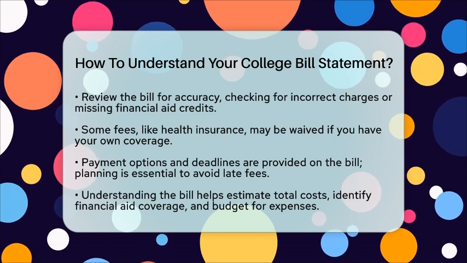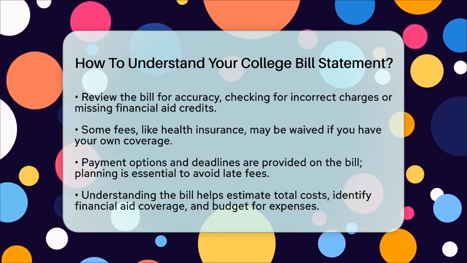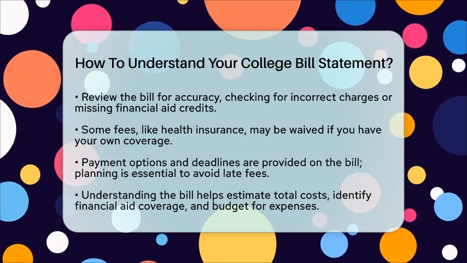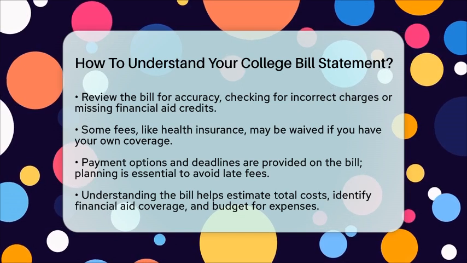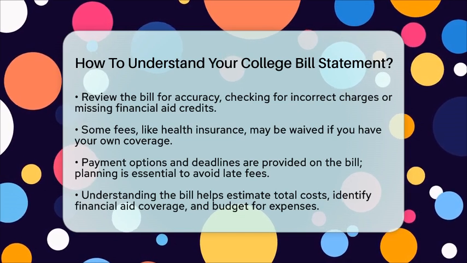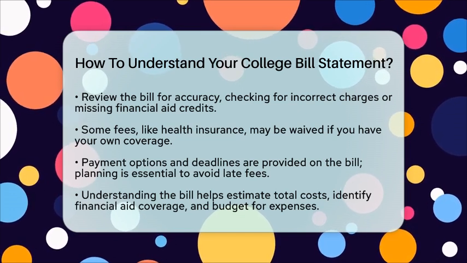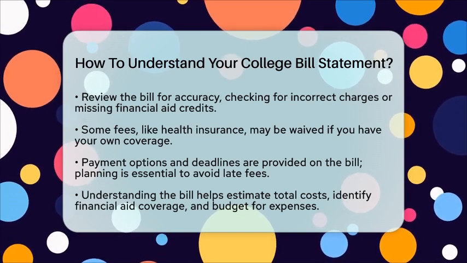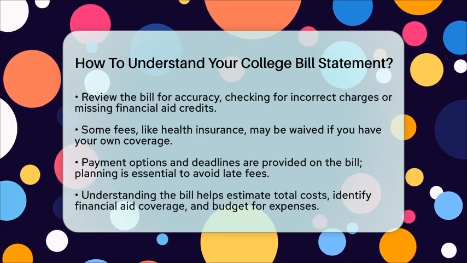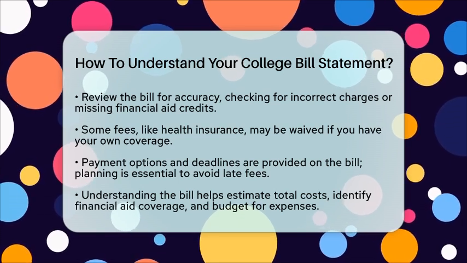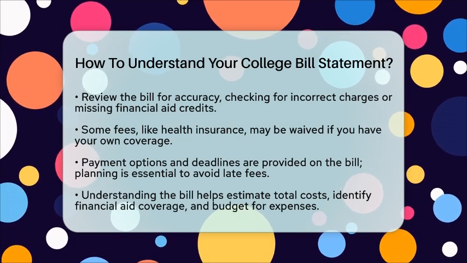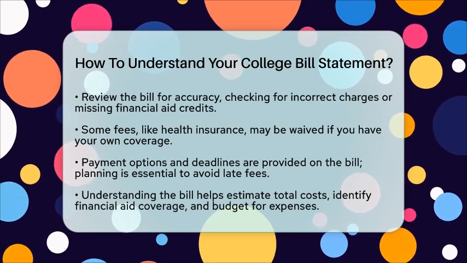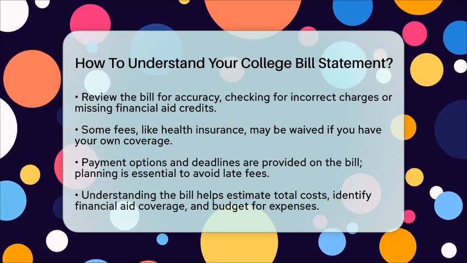This knowledge will help you budget for both direct and indirect expenses and communicate effectively with the college's financial aid or billing office if you have questions or need to arrange payment plans. By knowing how to read your college bill statement, you can manage your education fund wisely and ensure you allocate enough resources to cover tuition, fees, housing, and other expenses without any surprises.